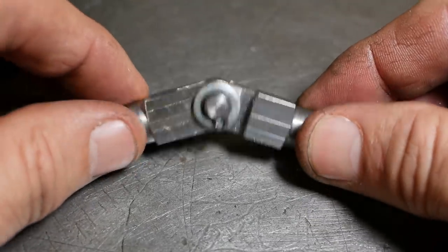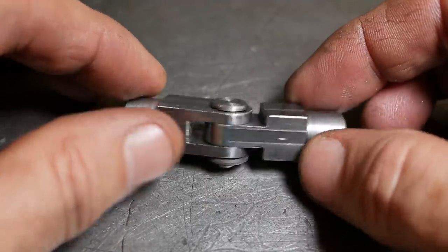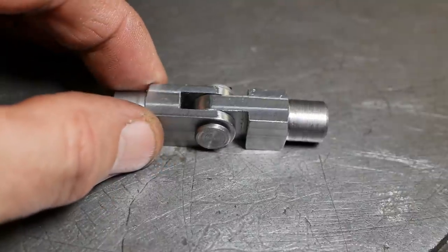I quickly whipped up a clevis pin off camera. That was just a very quick turning job. So that's now finished. Next I need to make the push rod.